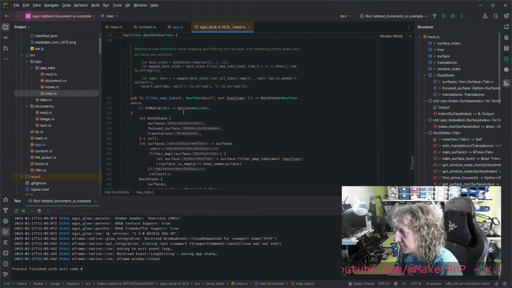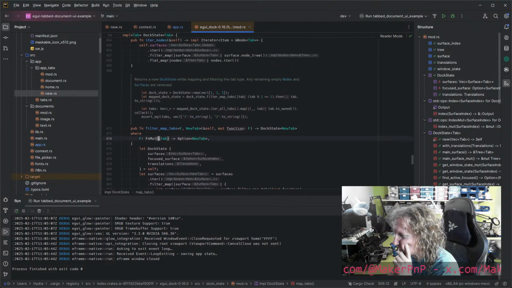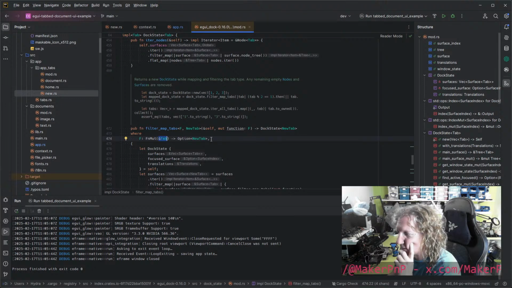Filter map tabs, this one takes a reference to a tab as well.